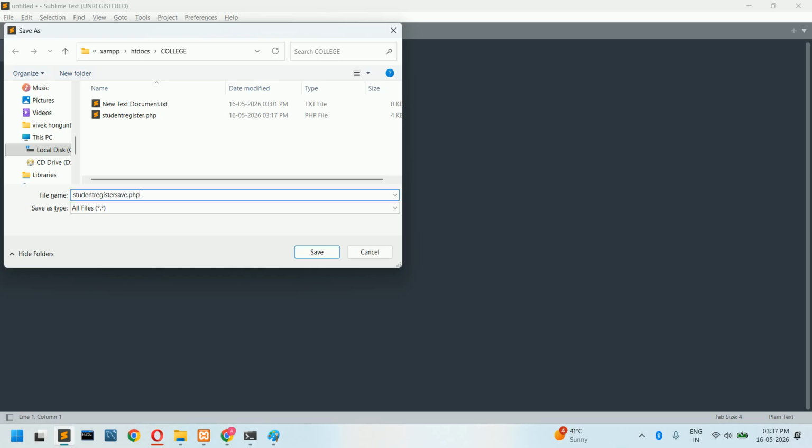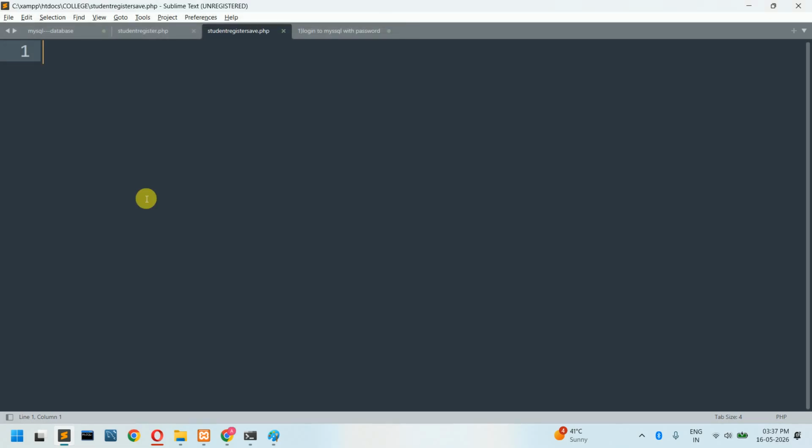You can give any name, okay, but I want to know which one is the save for the HTML page. So for that what I do is, I give the name save, I do the operation as save. So save means I am storing the data, that is understood. So that is how easy it is for me to remember in this case. So now I have created the .php save code in this case.